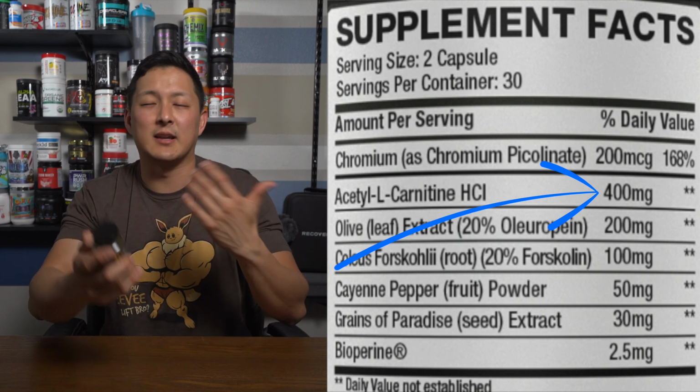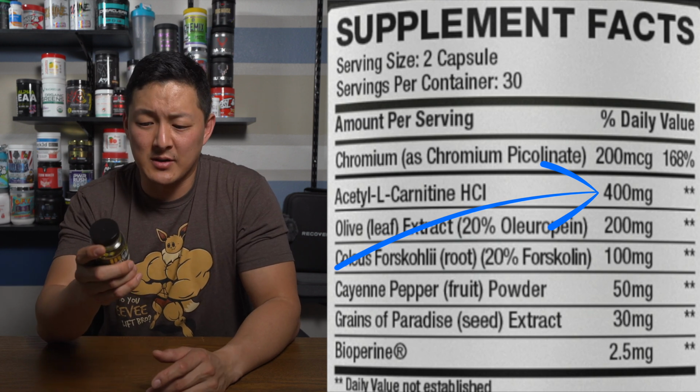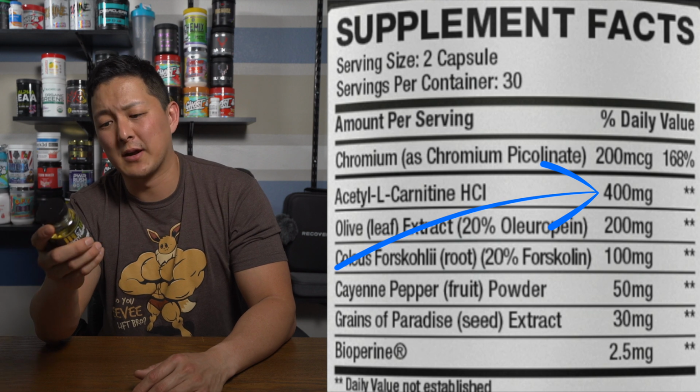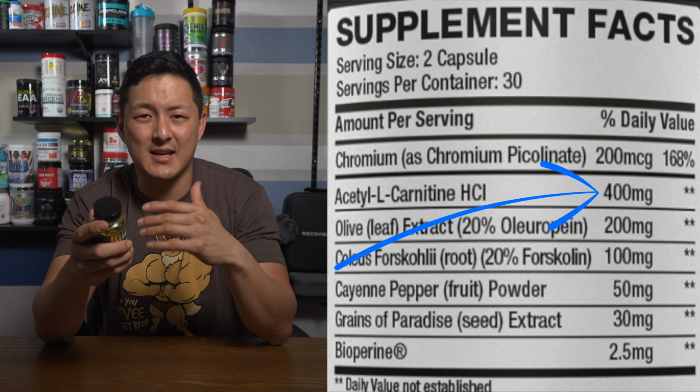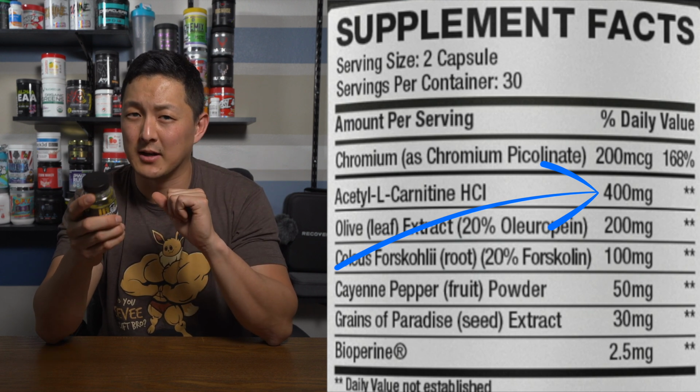Now, there's a lot of different research that goes with that. And with that, an efficacious dose of this version of L-carnitine is gonna be between 630 milligrams and 2,500 milligrams. So a little bit low. I wouldn't say it's astronomically low, but again, keep in mind what I said earlier. We're going to talk about all this at the very end.